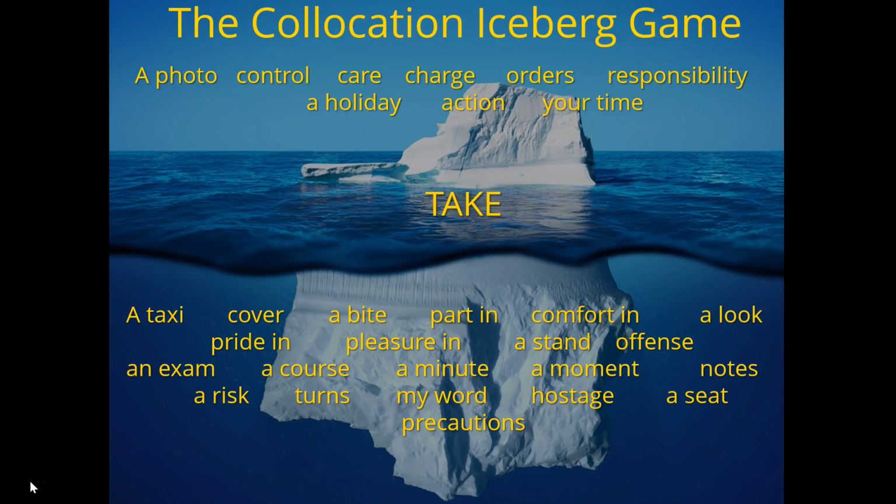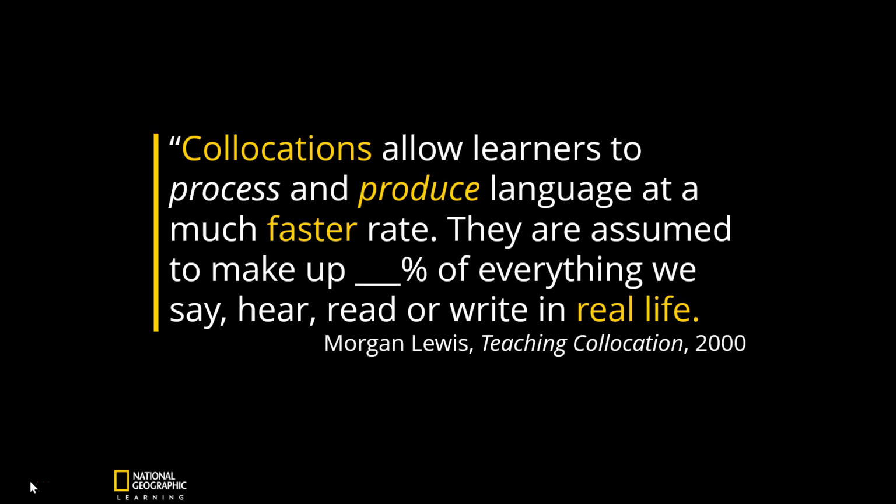But why is teaching collocations so important in English language teaching? Well, as Morgan Lewis points out in Teaching Collocation, collocations allow learners to process and produce language at a much faster rate. They are assumed to make up % of everything we say, hear, read or write in real life.